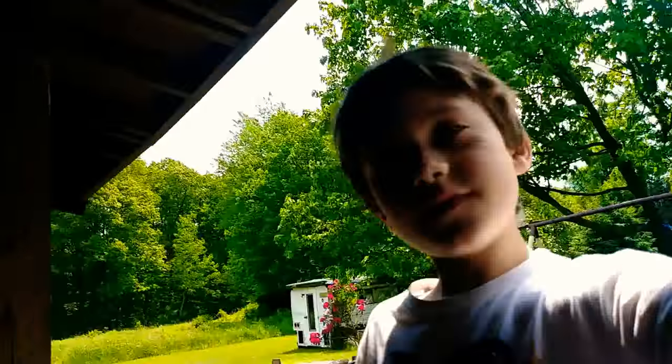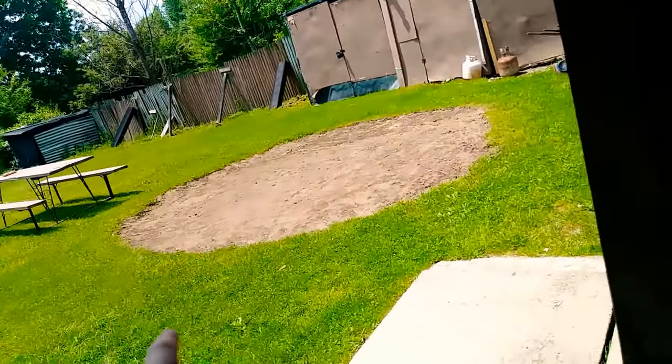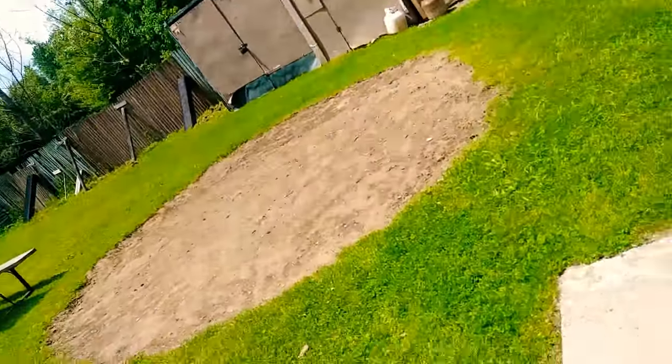So as y'all can see, we're making Memorial Day cookies in there. We're making like the little star cookies, and we're putting icing on them. So yeah, that's what we're doing there. And in about 15 minutes, we're going to be putting up the pool that we got. Just look how big this thing is compared to my foot. That thing's huge. So we got this pool that we ordered, and we're going to be putting it up here in about 15 minutes. So yeah, I'll see you guys then. I'll pick this vlog back up.